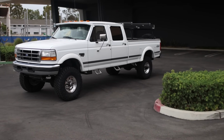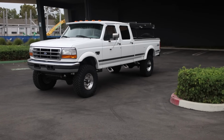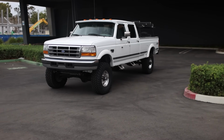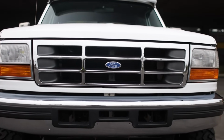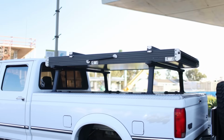I'm really happy with the amount of lift and the fact that the truck sits level. It's a big improvement given the fact that this truck used to stink bug pretty bad and sit quite a bit lower in the front. With those changes, one small touch I did was to put a brand new front grille on the truck, which replaces the faded one. But let's move to the back.